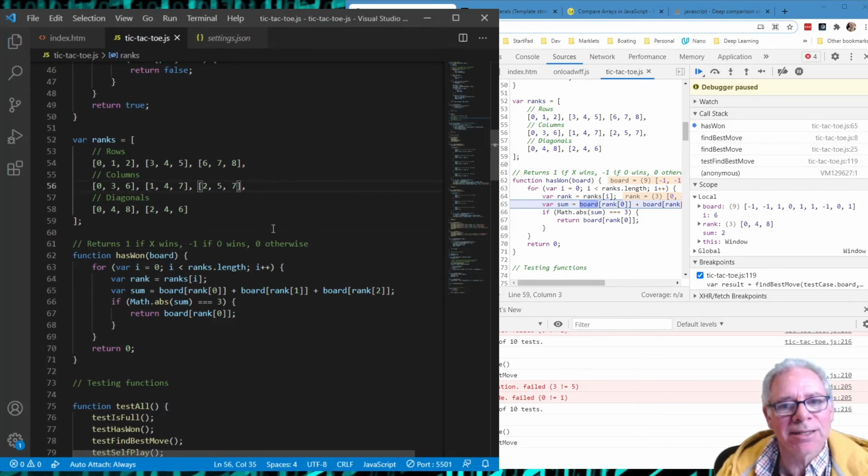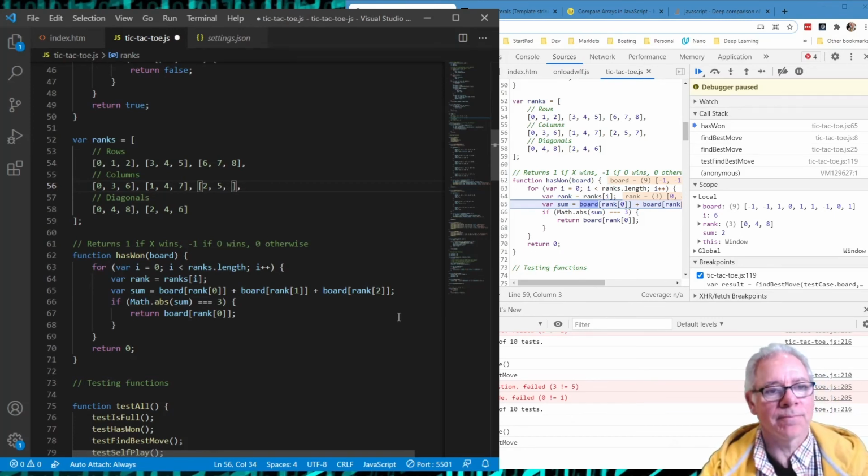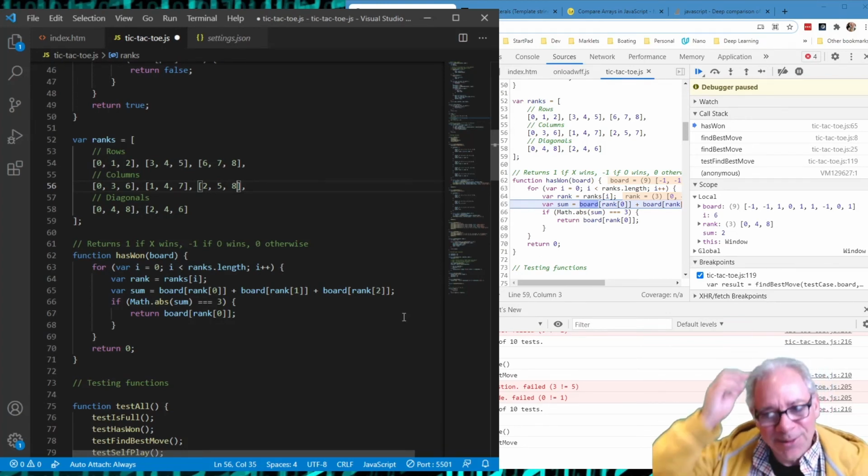So it's a bug in this data set. So 0, 1, 2, 3, 4, 5, 6, 7, 8. Those are correct. 0, 3, 6, 1, 4, 7, 2, 5, 8. That was a bug in the data: what is in the last row wasn't correctly set.